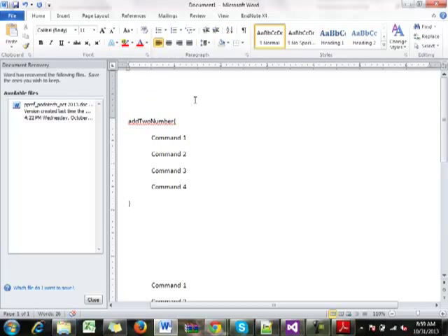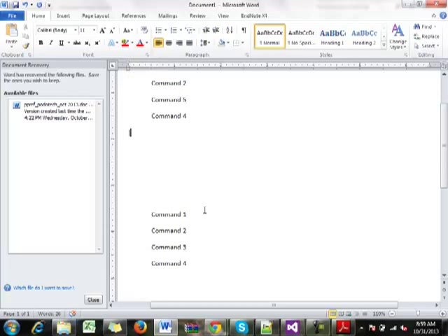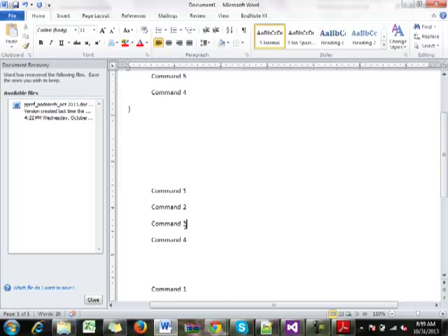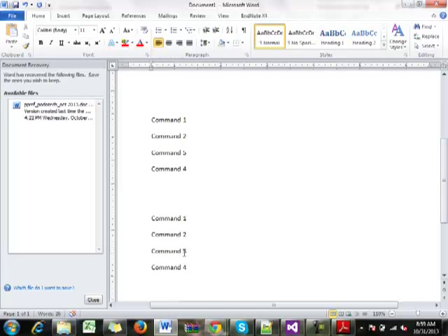And then sometime you realize, oh shoot, I messed up. This isn't the way you add two numbers together. Instead of command 3, I need command 5 there. So now what do we have to do? We have to find each place where we put command 3 and go through and change it.